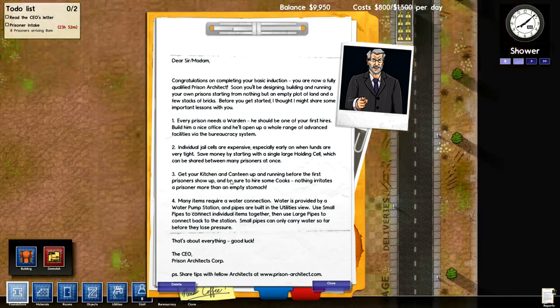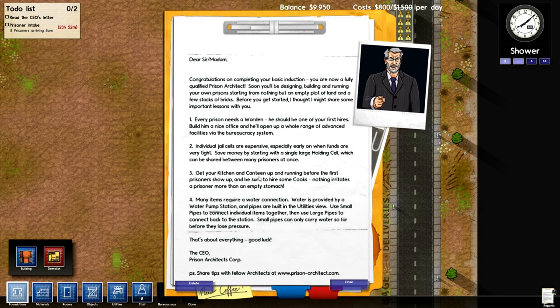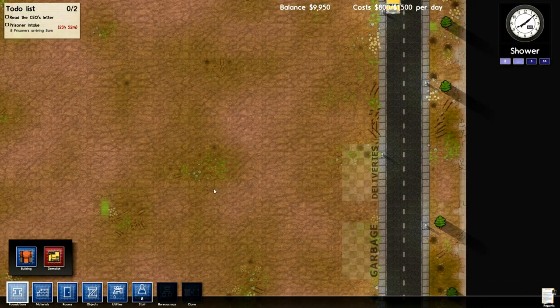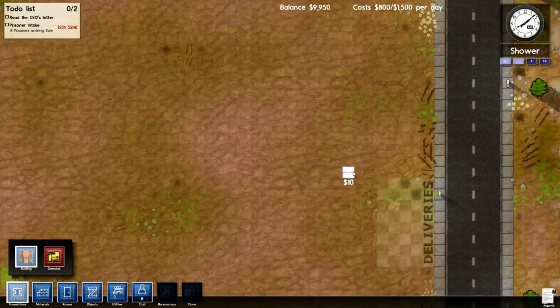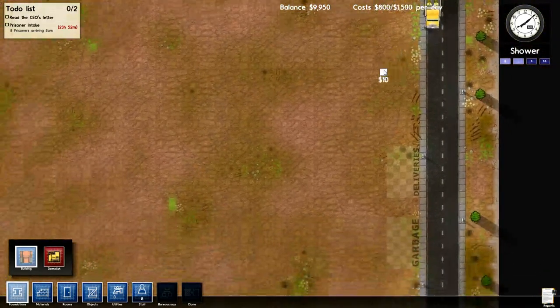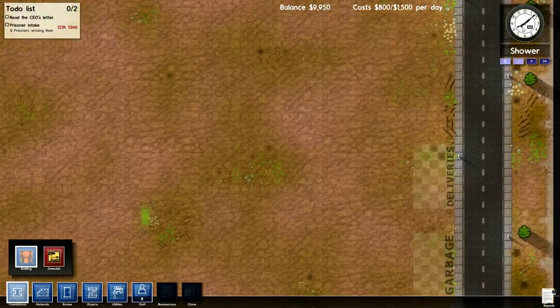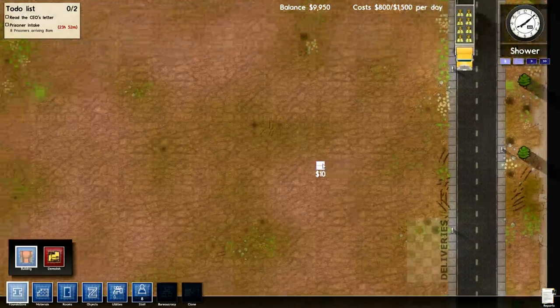So first things first, we need a warden. Jail cells, ooh, we can move this. Kitchen and cantina, and water. Okay, close. Right, got that. If you want to read that longer, you can pause it. Our workmen are coming in trucks. We have 8 prisoners coming in at 8 a.m. tomorrow. The clock's there. So we've got a whole day to make a prison for 8 people.